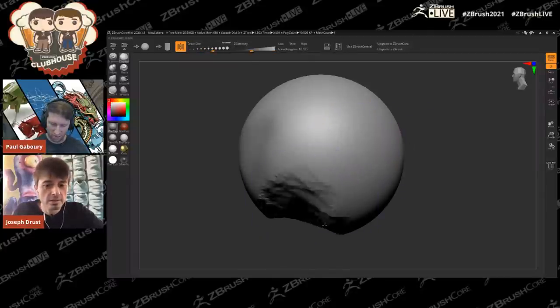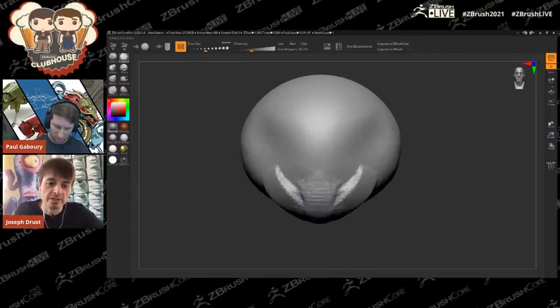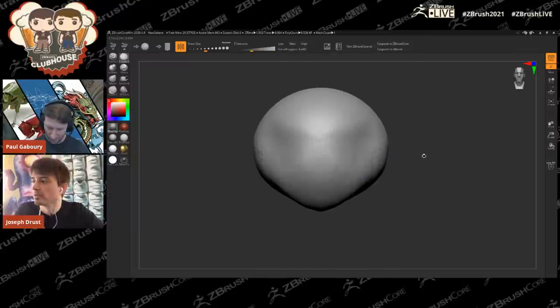Because you're limited to the amount of tools you have, but you can still do a lot of things and you can see things for what they are. Think of it almost like clay sculpting. You only have six tools over here that you can use, and a few materials you can switch through. But it gets you to the feeling of using digital sculpting, and then you can at least try it out. That's one of the main things we wanted to do when we made Core Mini, to get people to experience the sculpting process.